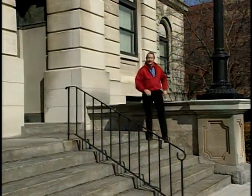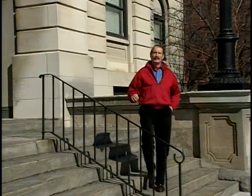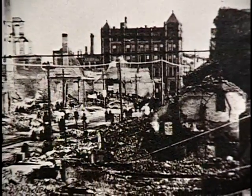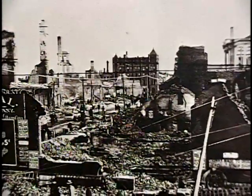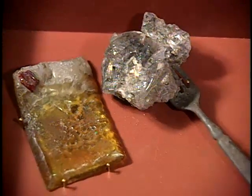In the basement of the new courthouse, space was allocated for the county's historical museum, which, by the way, is the second oldest in the state behind Chicago. And like Chicago, downtown Bloomington was destroyed by fire. This disaster happened in 1900, and the courthouse was lost. On display are some items found in the rubble, including pieces of melted glass, and this pitcher whose glaze was darkened by the fire's smoke.